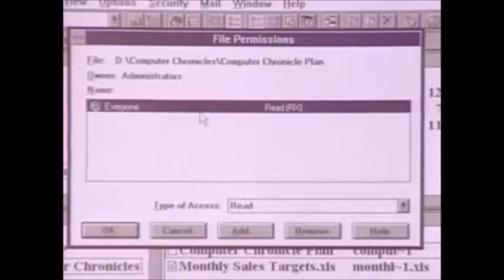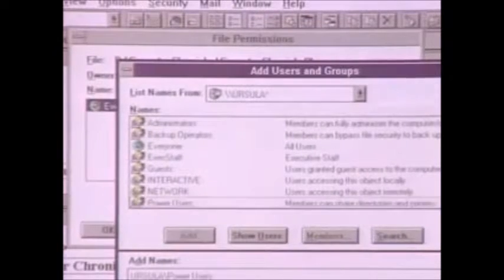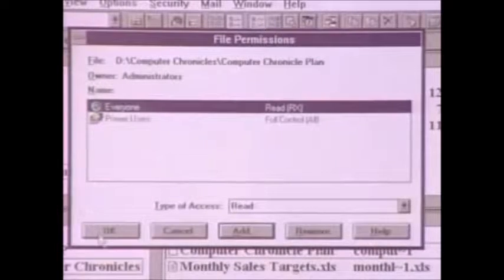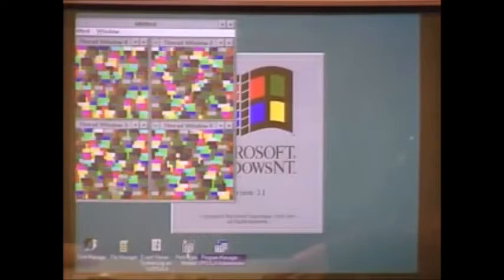Now, this is going to be quite difficult actually, because for some reason Windows NT has a thing called CPU ID. CPU ID basically means it detects what kind of processor your computer has. At the time, Intel was releasing a new Pentium processor, which was labeled as a 586, and for some reason, Windows NT can only run on a 486, I believe.